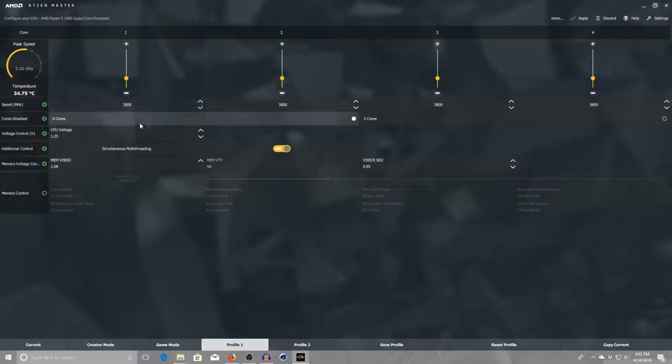Now that you have this up here, you're going to want to boost your CPU voltage. You're going to want to go up to something you feel is safe. Don't ever go beyond 1.425, and don't go to 1.425 if you don't have an AIO or a liquid cooling loop, because even a good air cooler might not be able to hold it down at that voltage. I'm going to go to 1.375 volts at 3.8 gigahertz, and then we're going to apply it.